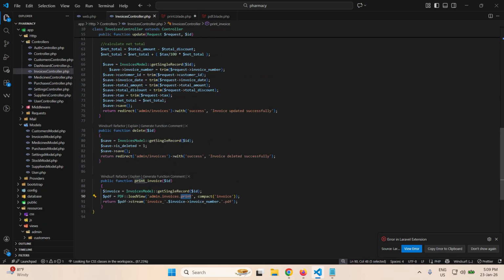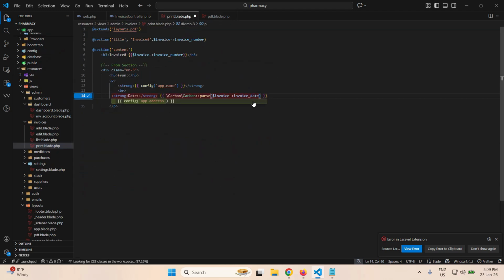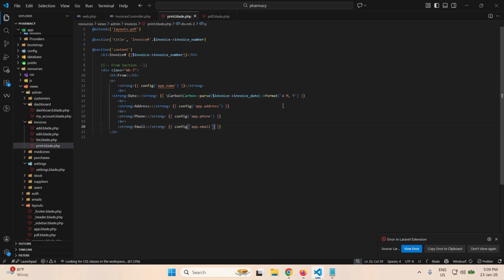We have invoice date. You can see what we are saving in the invoice table. Then we just need to place the format. So the format we are going to use is DMY.